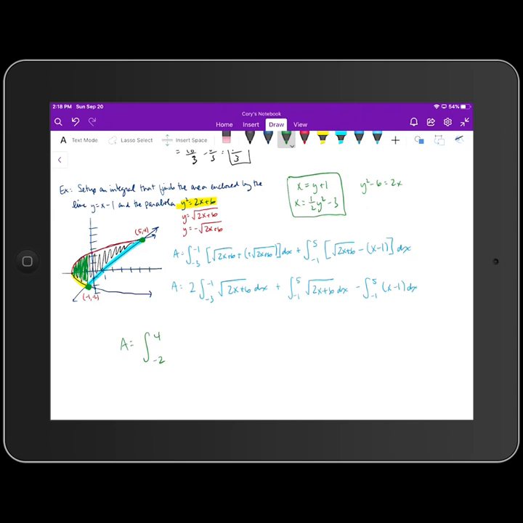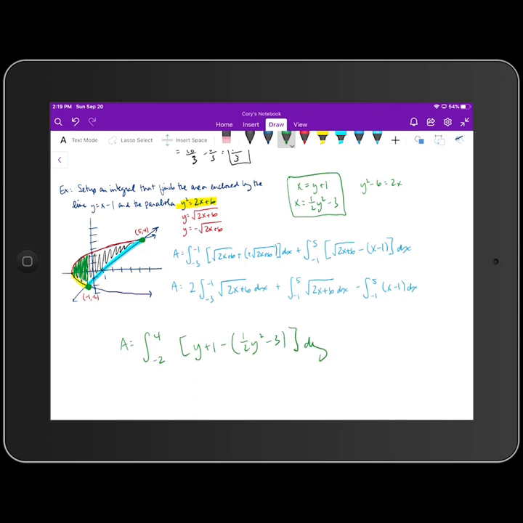Okay, now I want to take the larger function minus the smaller function. So again, when we do this with respect to y, the larger function is the function that bounds the area on the right-hand side, which is the line, y plus 1, minus the smaller function is going to be the function that bounds the area on the left-hand side, which is going to be the parabola 1/2 y squared minus 3, which we're integrating with respect to y. And this is a super easy integral for us to evaluate.